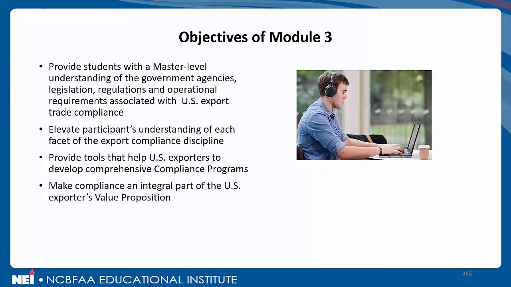But let's summarize, and only you can judge, really, if we achieved the objectives of Module 3. First, we wanted to provide students with a master-level understanding of the government agencies, legislation, regulations, and operational requirements associated with U.S. export trade compliance. Hopefully you feel that we did. Second, we wanted to elevate the participants' understanding of each facet of the export compliance discipline, from ITAR to the EAR to sanctions, embargoes, license application processes, all of the resources that are out there to vet potential customers. We hope that we were able to do that too.